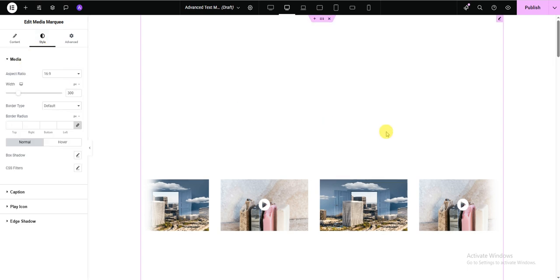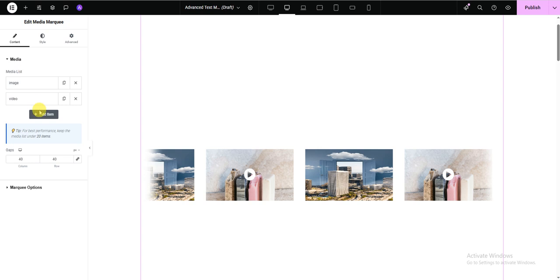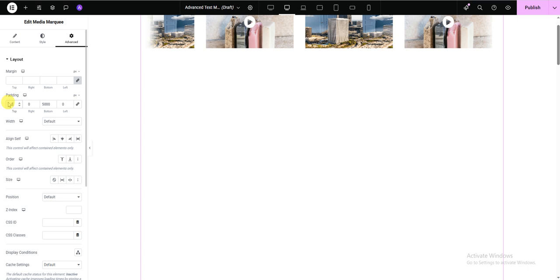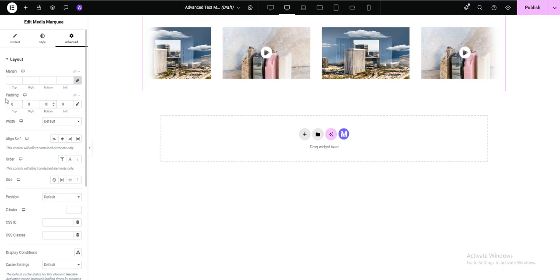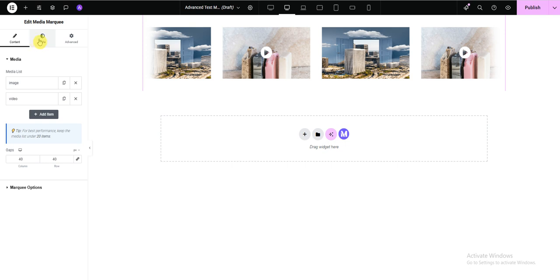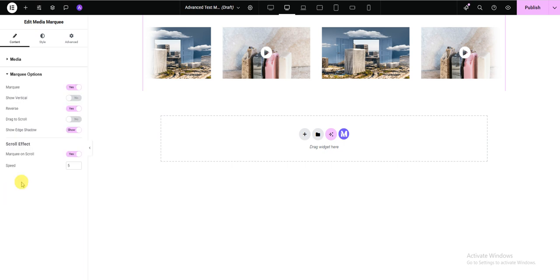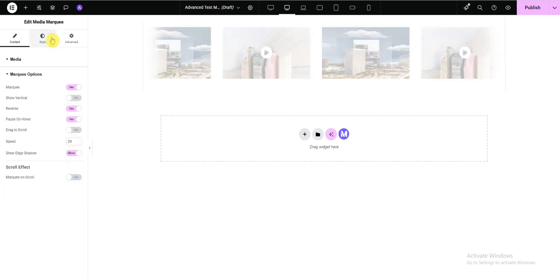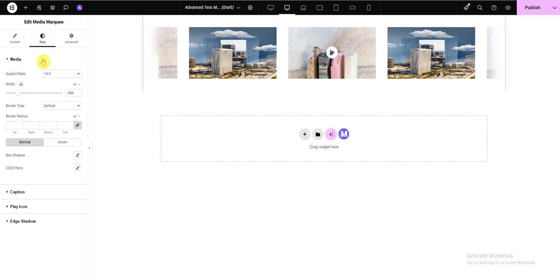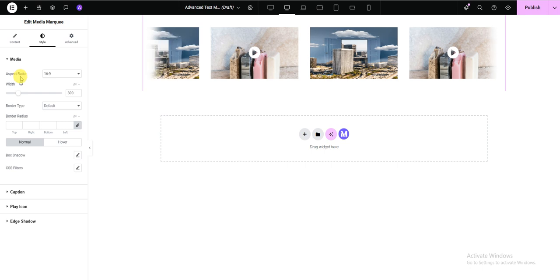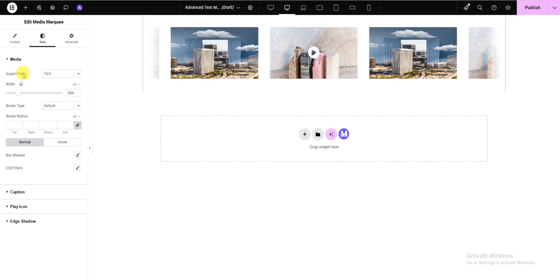In the style tab, right now I don't need that. Let's make it default. Okay, so in the style tab, make it turn off, and we can see that there is an option, aspect ratio.